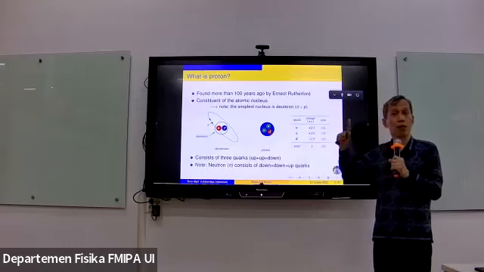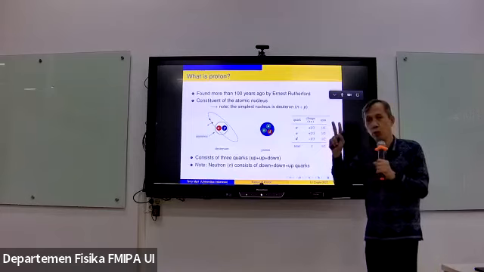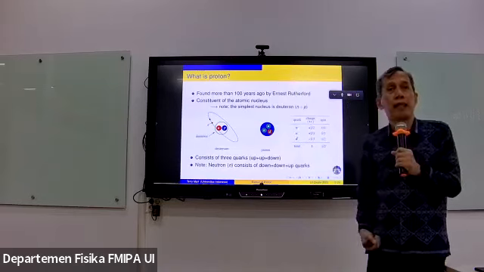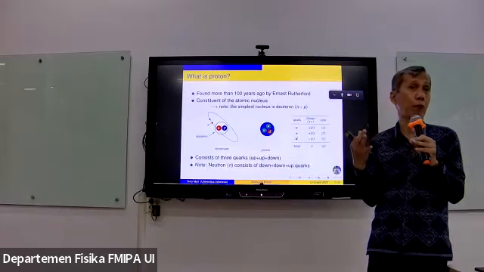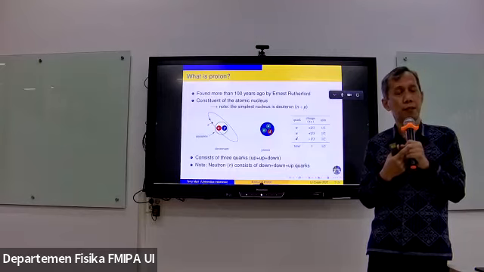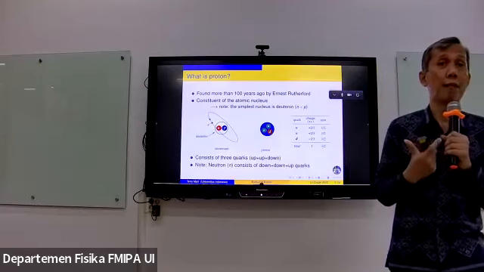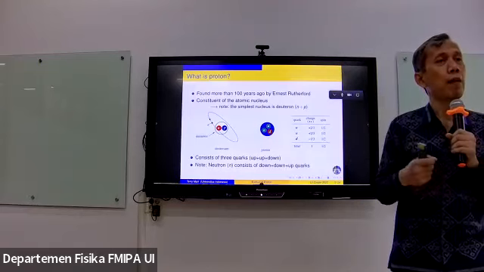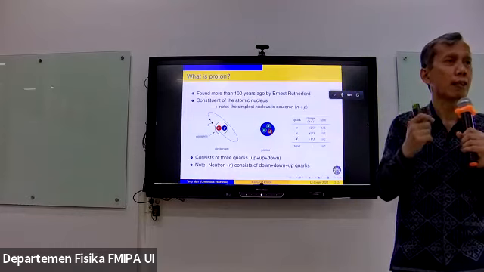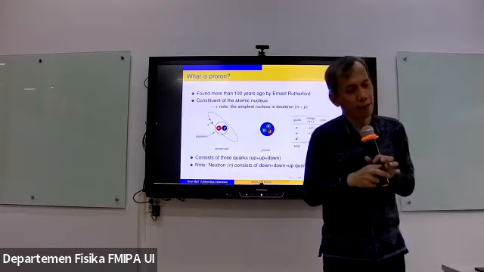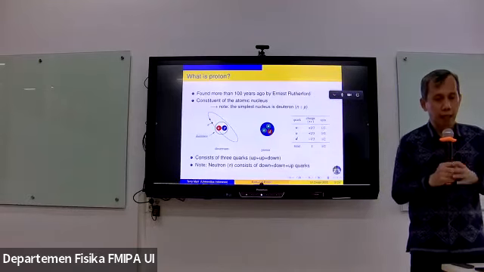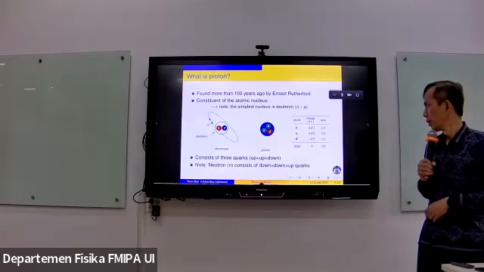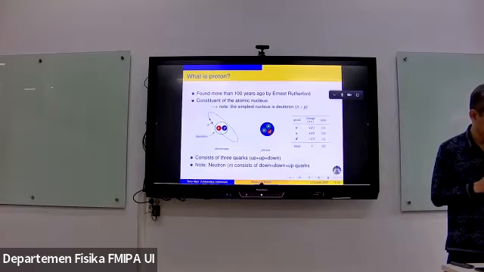For the delta, we have 3 up quarks because the charge is plus 2e. So we have 2 up quarks with spin up. And then finally, if you do a very comprehensive calculation, you will end up with a non-antisymmetric wave function. Pauli states that fermions should have an antisymmetric wave function. So then people added to this quark theory the color quantum number. The color is, for example, red, green, blue. It works like this for up, down, and you can finally have the antisymmetric wave function of the protons. Yeah, the proton is a fermion. Otherwise, Mr. Pauli would be very angry.